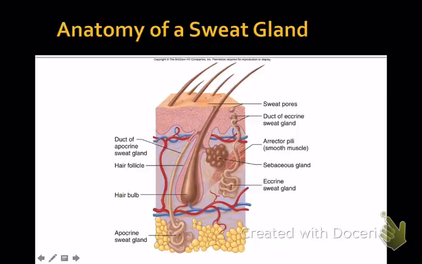All right, so looking at a sweat gland. When you look at a sweat gland, what you see is that the glands sit down here at the very base of the skin, and then they have a duct that empties out, usually in a hair follicle, although not always. It's going to empty out onto the surface some way. Okay? That's one kind of sweat gland. Here's another. Again, it's just sort of a coiled up tube with a duct that opens out on the surface of the skin. All right, so that's what the gland looks like.